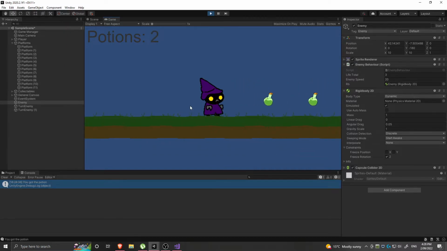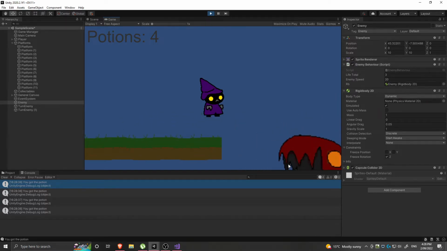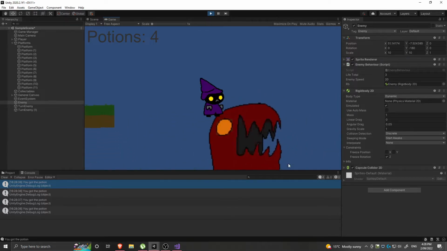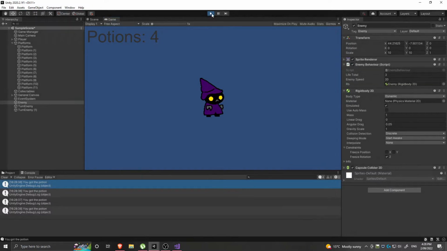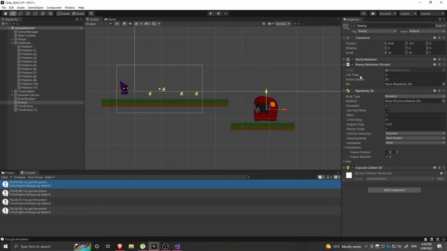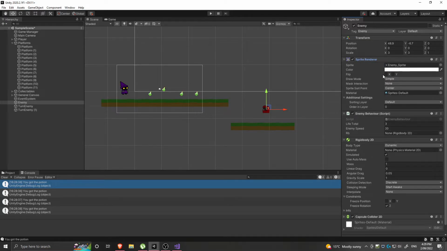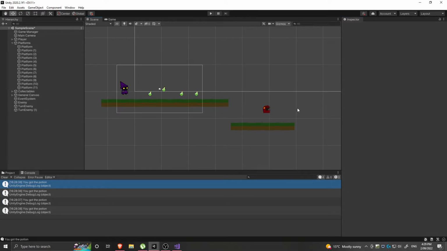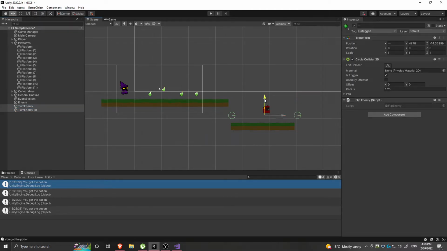And we'll click play. So I'll head over here, and there he is. Oh, he's going backwards, but he is going along this way. Not a very big path for such a big guy. I might just make him a little bit smaller. By a little bit, I mean quite some. And lastly, I'm going to make it so that his sprite renderer flips him around. So now he's going to be going forward. Just make sure both of these are low enough so that he can run into them.